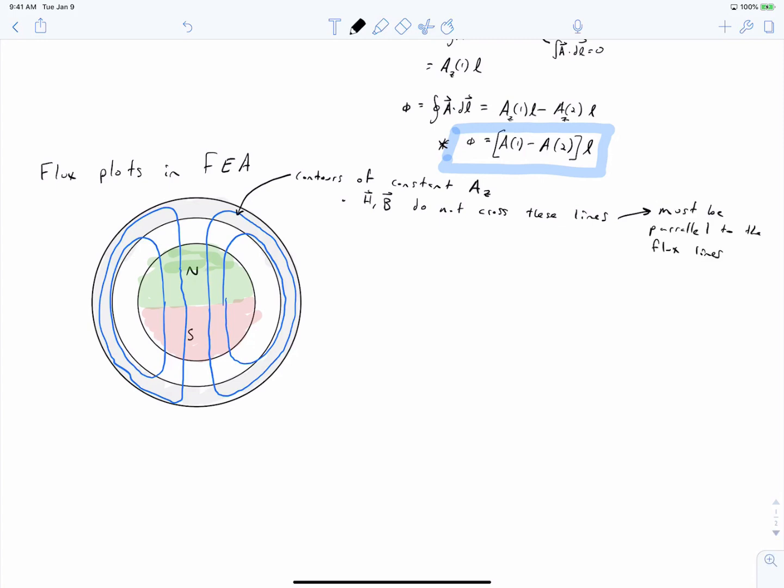And that gets to the second part of this. These are called flux lines because they're showing you the path that flux, or field equivalently, takes. This gives us insight into the flux tubes or the reluctance paths of the machine. So we've previously talked about this notion of reluctance elements or a magnetic equivalent circuit being analogous to an electric circuit.